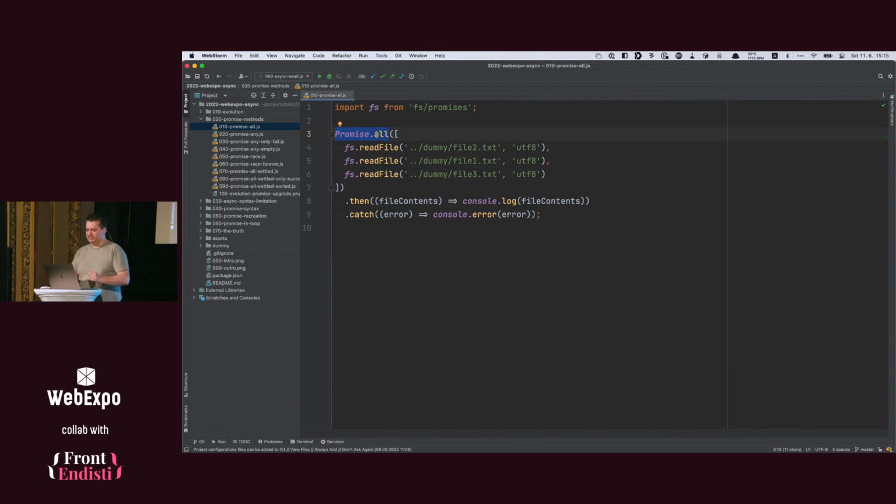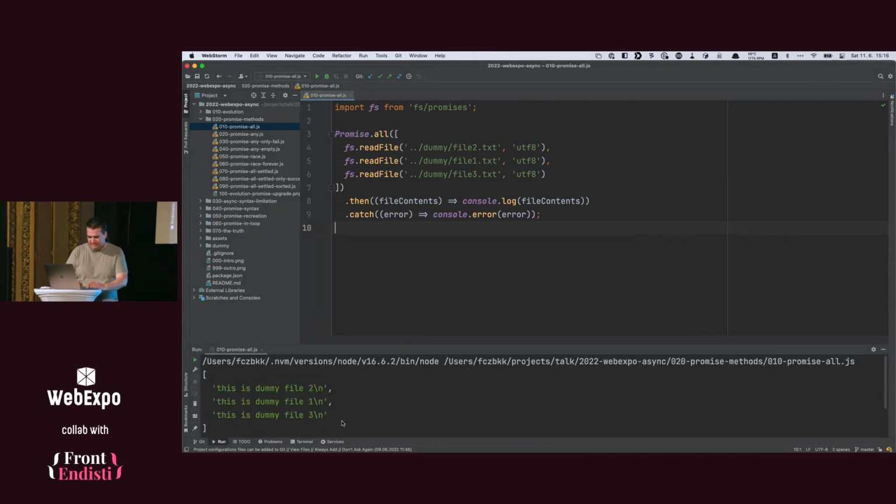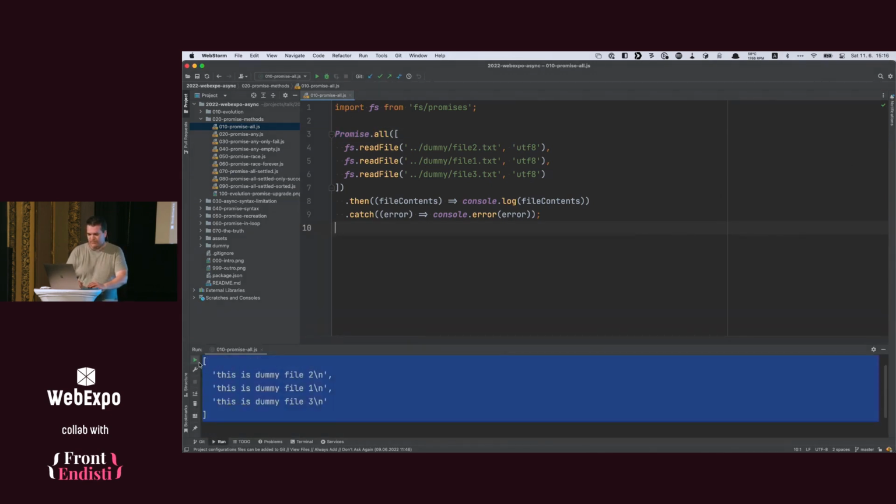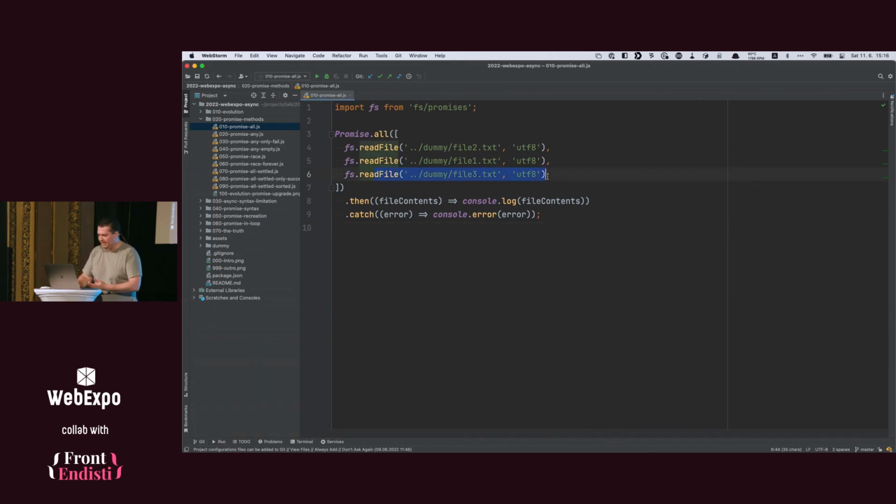And it returns a promise that will receive an array of all the resolved values from all these promises. The thing is, if any of these promises fail, then all the results will be lost, and we will skip directly to the catch method.